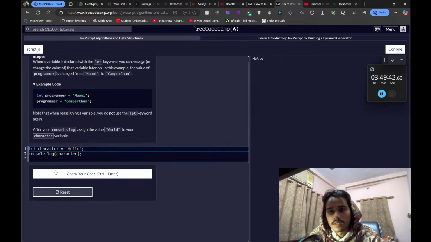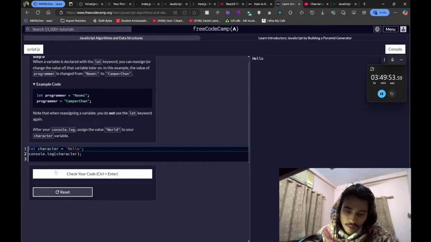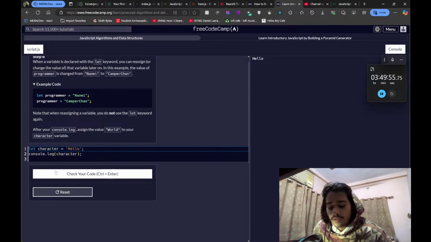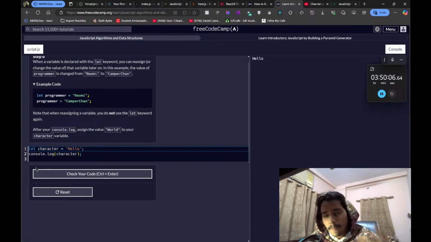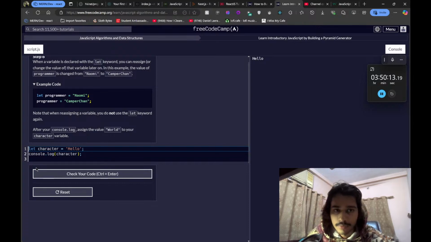See, that's the thing. I have done JavaScript before, but I haven't done it in almost a year. So I need to get my basics right for the language, so that I can have some understanding of practical knowledge on JavaScript projects and everything, and then move forward with React. So yeah.